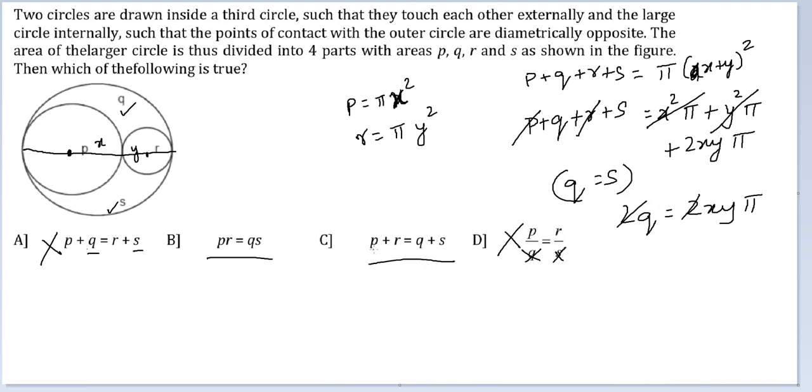So let's try and fit it in the second one. Second one we get pi times X squared plus Y squared is equal to Q plus S, or 2Q, which is 2XY pi. So pi cancels, X squared plus Y squared equals 2XY. This can be true in certain conditions, but it says which of the following is true. It has to be universally true. So for the time being this is not the right answer.